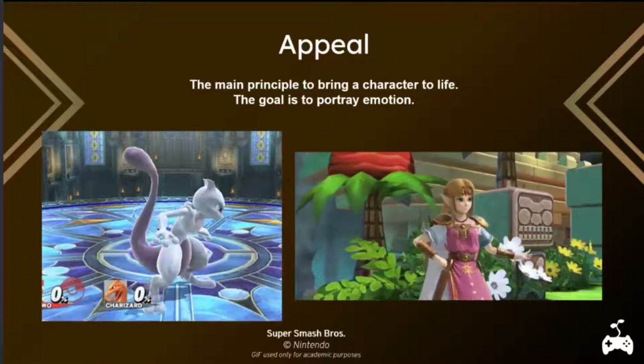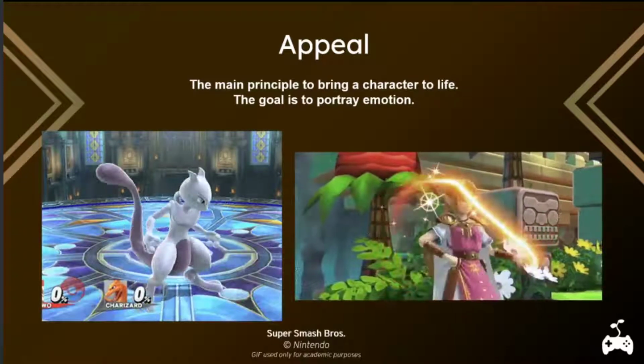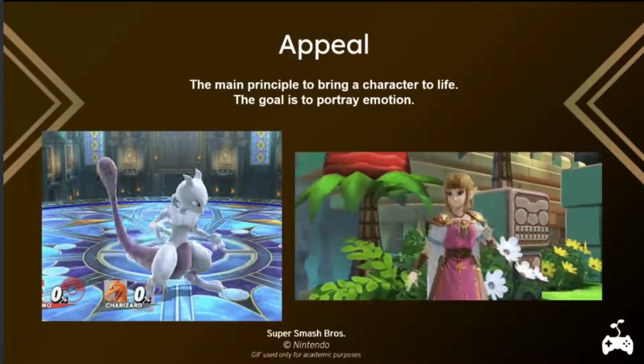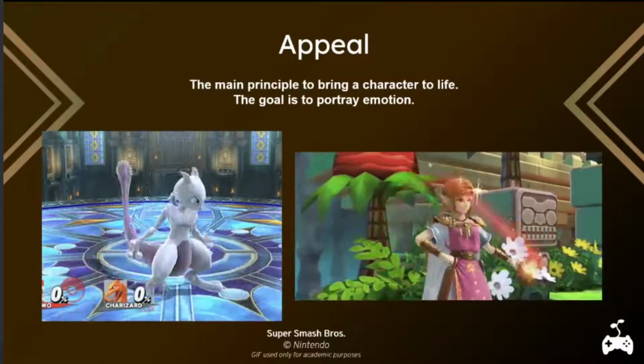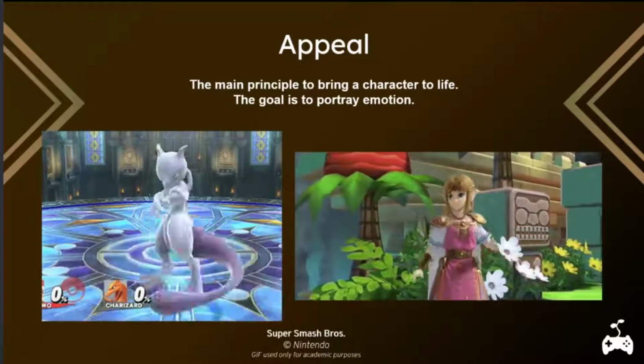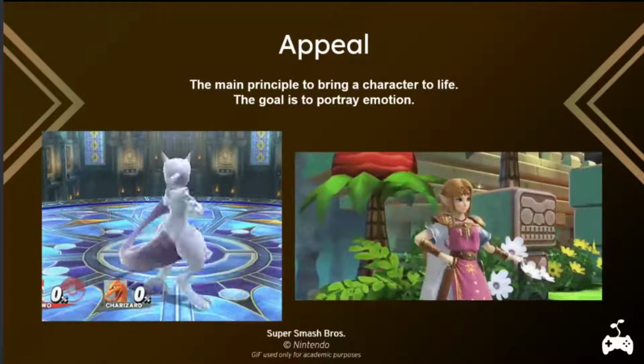Mewtwo, for example, what is its main appeal? Well, basically that he has some evil mindedness, and we can also perceive that he's strong enough and he can float.